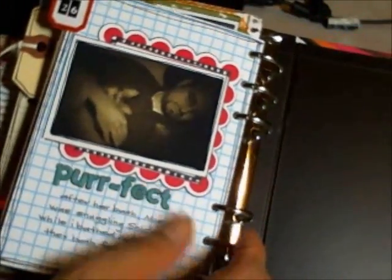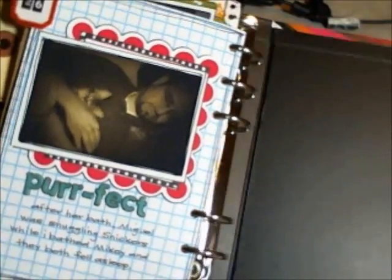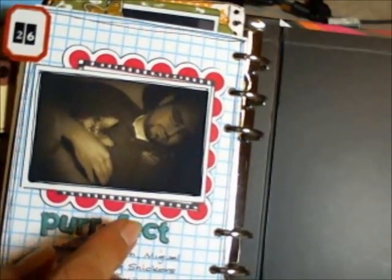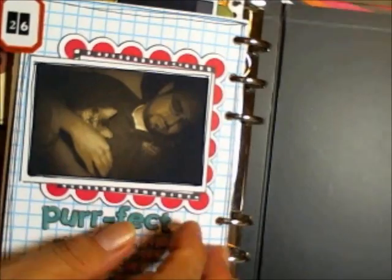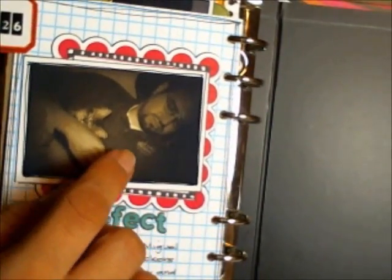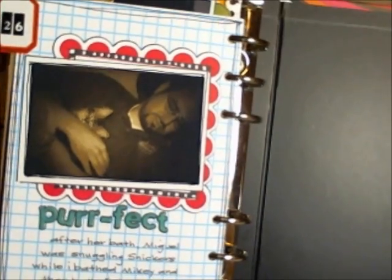And so then this flips over, and here's a picture that I took of my husband with Snickers. I had just bathed her. This was, when was this? The 26th, which was Monday. I gave her another bath, and I only found one flea on her, so that's good. I bathed her, and I was going to give Mikey a bath, and I asked my husband if he wanted to hold her while I bathed her, and I came out, and they had both gone to sleep. And so I put the date right there.